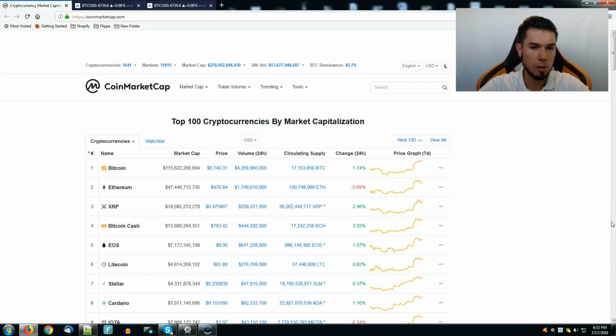So the market cap is 270 billion for the entire space with a 24-hour volume sitting around $13.6 billion, which is nothing special like it used to be when we pumped in the last 36 hours. We did have some nice upswing, breaking up the market considering some great news that was put out, and the market reacted. That's another proof that the current market is still reacting very heavily on some specific news, which is of course a pattern and a fact of a non-mature market reacting 15 to 20% for the alts. For some of the alts, going 20% based on this news is kind of ridiculously high, but that's the way it is at the moment.